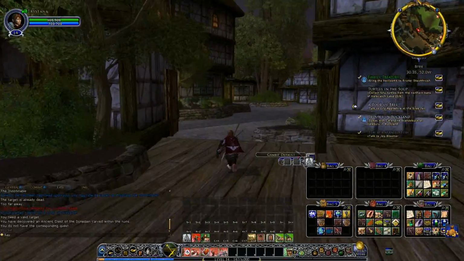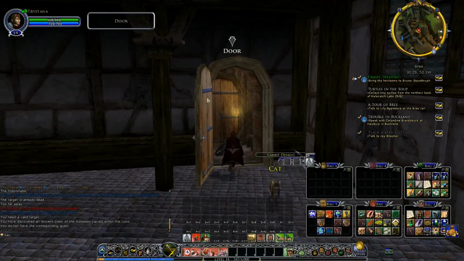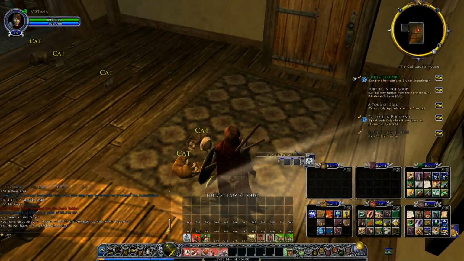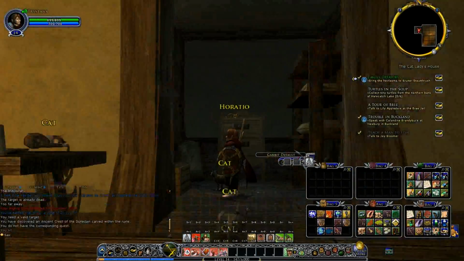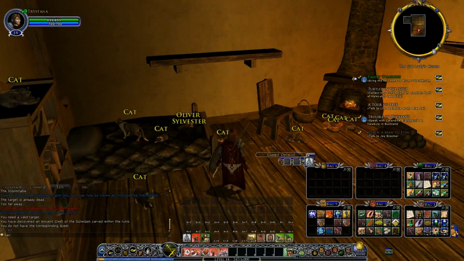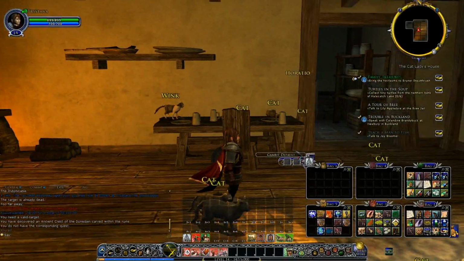Where else are we going? Nothing up there, is there? Somewhere around here there should be a cat lady's house. As you might expect, this place is absolutely full to the brim with cats. Large and small, all colours. Horatio on the cupboard there. Sylvester over there. Bit of a reference to the cartoon cat, maybe. Oliver. I think that's probably a reference to the Oliver Twist cartoon, because he was a cat in that, wasn't he? And one called Wink. I don't know what that one's about.